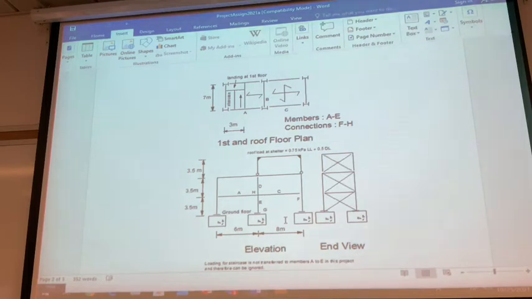And then also the column base. For the all steel structure, the column base most likely will be pinned. This is very common. If you design a moment joint, you will find the column base is very complicated. You need to apply stiffeners to transfer the moment. This is not common, so this model is also designed as pinned. And also, the secondary beam connected to the main beam should be designed as pinned, because you don't have so much space to install the secondary beam to the main beam, for example.